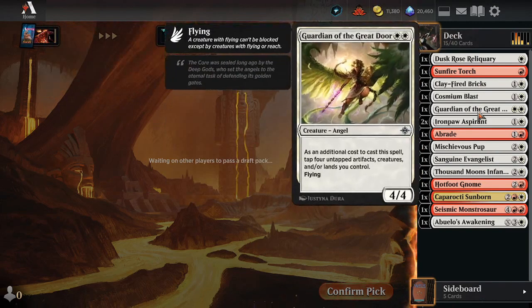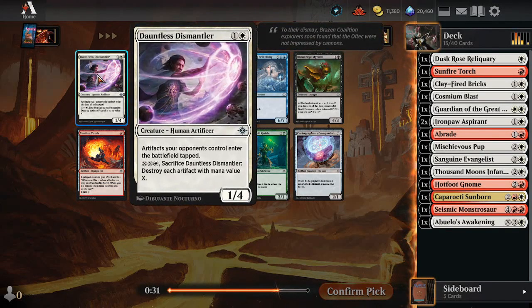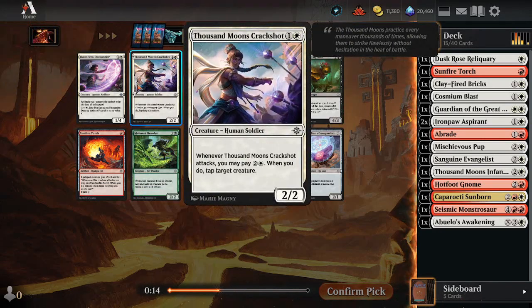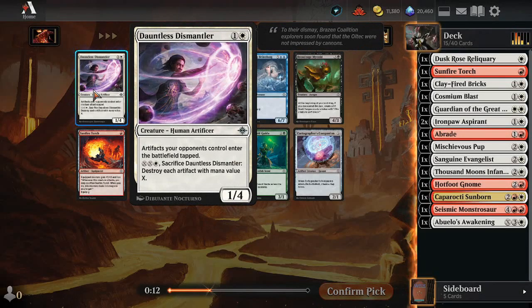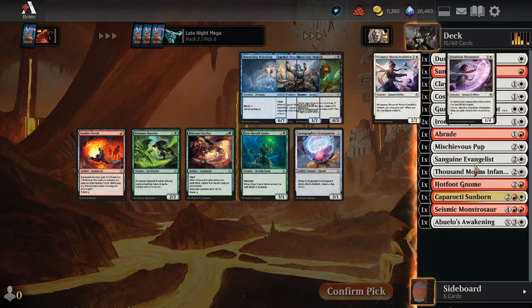I have to sacrifice an artifact. I don't know about the Dust Rose Reliquary. We'll find out as we go on. Artifacts your opponent controls enter the battlefield tapped. And you can sacrifice it, destroy each artifact with mana value X. That feels like it could be really annoying. Yeah, it's a 1/4. Now let's give it a go.